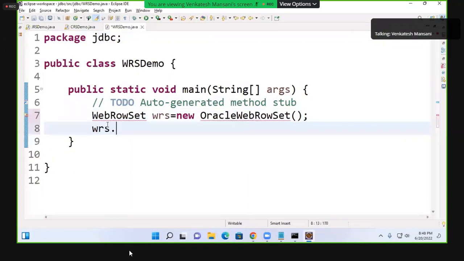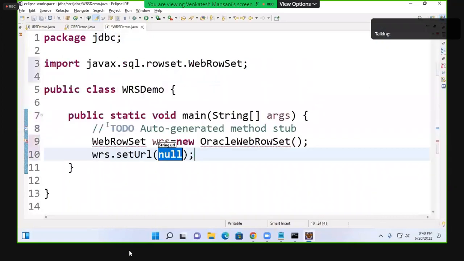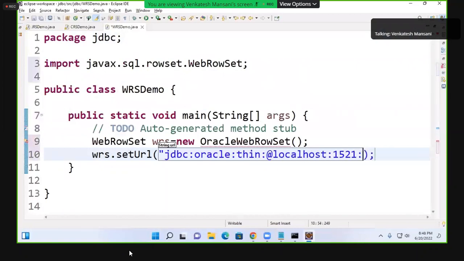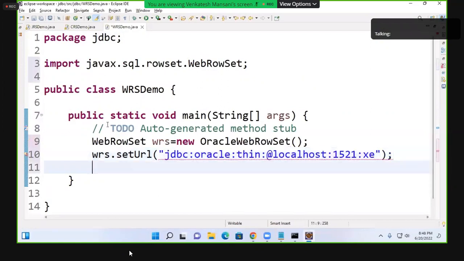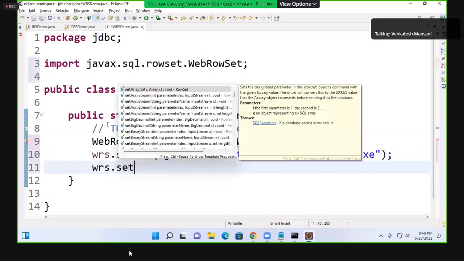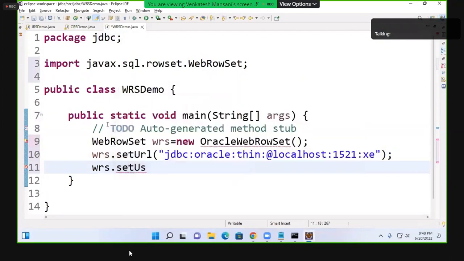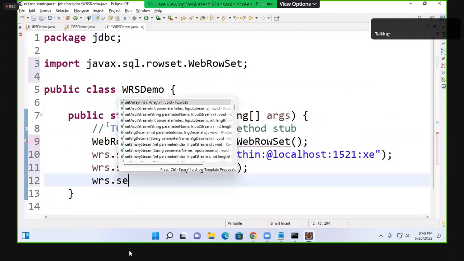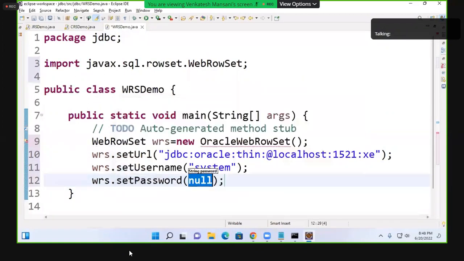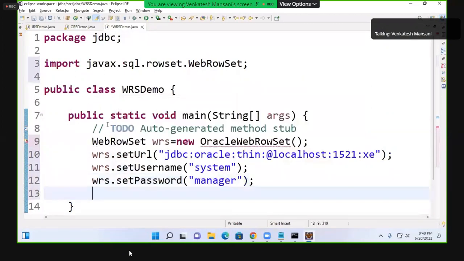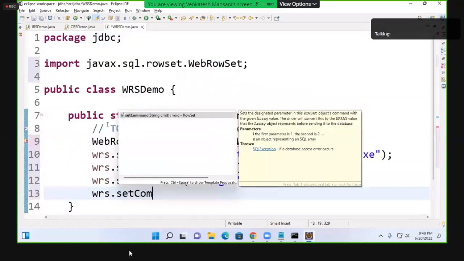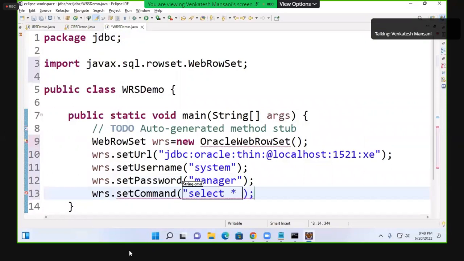As it is, setUrl jdbc:oracle:thin:@localhost:1521:XE. WRS.setUsername, username system. Next WRS.setPassword, manager. Next setCommand, select * from student.